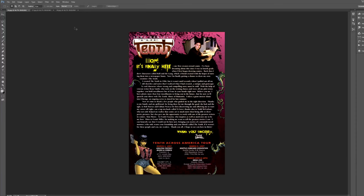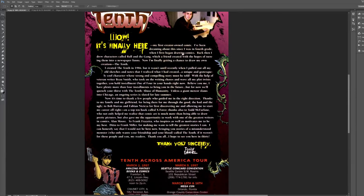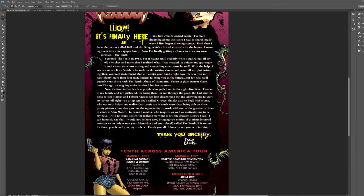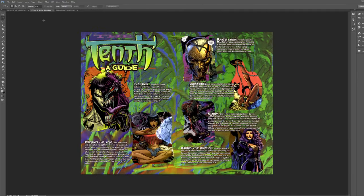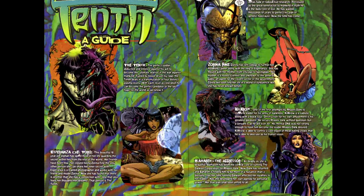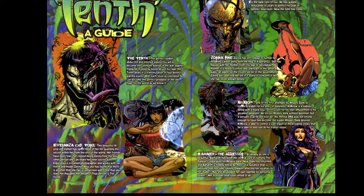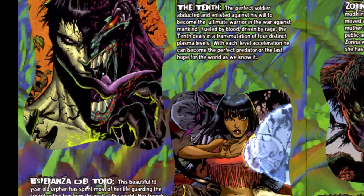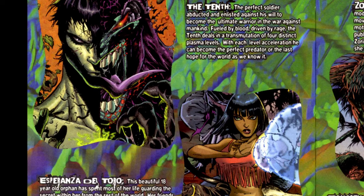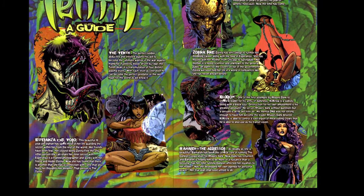So, like I said, we got a little letter from Tony. It's a nice little read. There he is. Thank you sincerely, Tony Daniel. Awesome. And we get this cool thing. Always the cool bonuses in the image books. Love it. So we've got a little breakdown of who the 10th is. And you can see this guy here now a little bit better. Different lips, though. The thing is he didn't draw the upper lip. The one that he did before, he actually took lines and made his lips, like, these kind of lips. And so it read more like a feminine face.